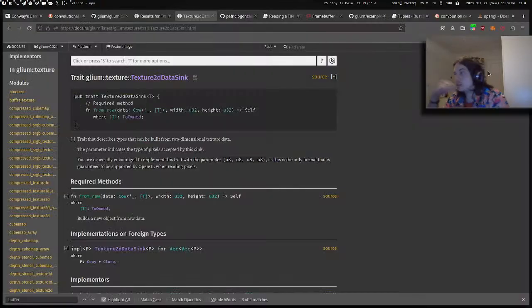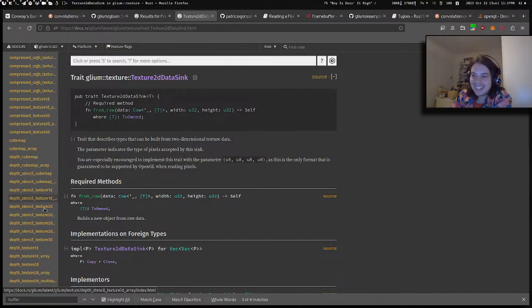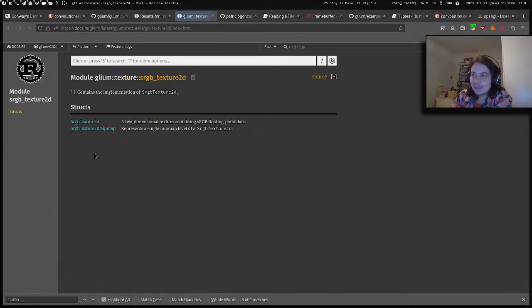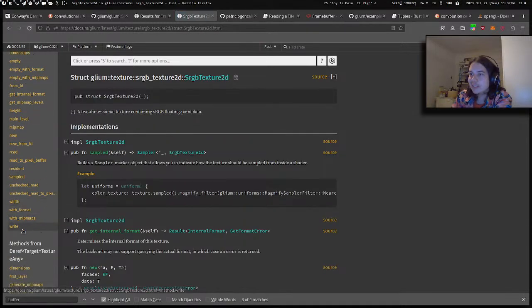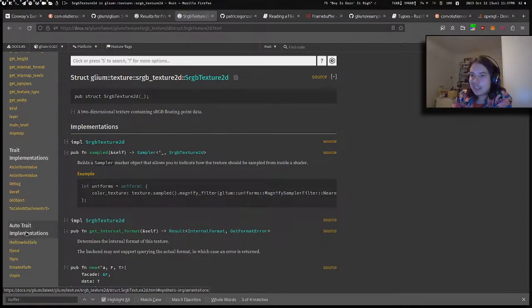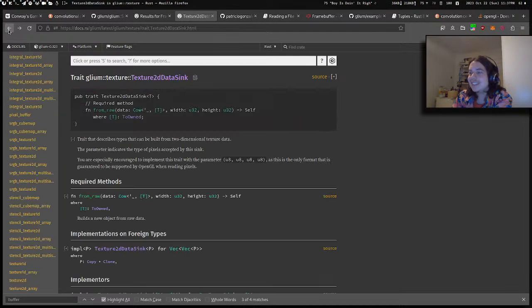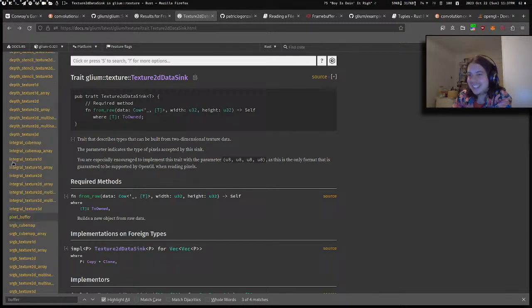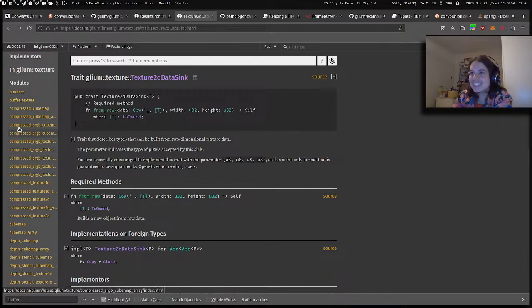And this actually does not implement the default data sync. What a great thing. Why does it not? Bro, what? Wait, what do you mean it does not implement it? Yo. Please. Oh my god. This is so shit. This is so fucked.